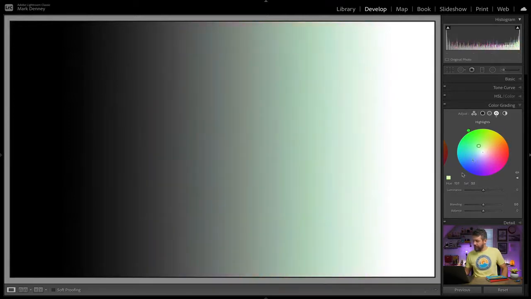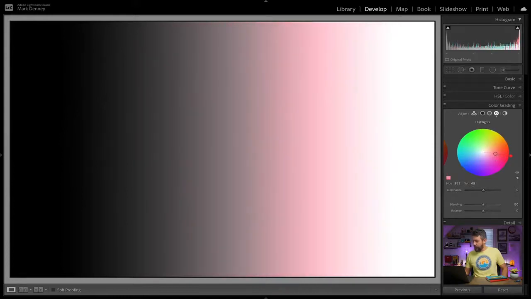And as you can see right through here, the hue and the saturation numbers are changing as we move this around. And once you find a color that you like, so let's say maybe this reddish pink color right through there, you can leave it there, and then you can actually turn the saturation up right through here by sliding this back and forth.